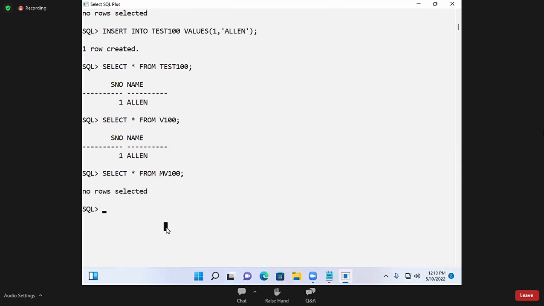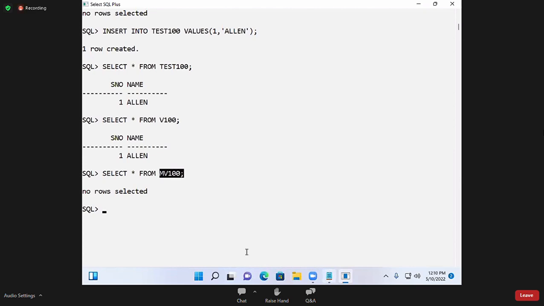Can I say this is independent now? Does it depend on your base table? Not at all. It's an independent object. Because if it were a dependency, it would be reflected immediately. But it is not reflected, which means this is called an independent object. Then how do I see my data in my materialized view, sir? Whatever data I'm inserting into the main table, how can I view it in this materialized view?